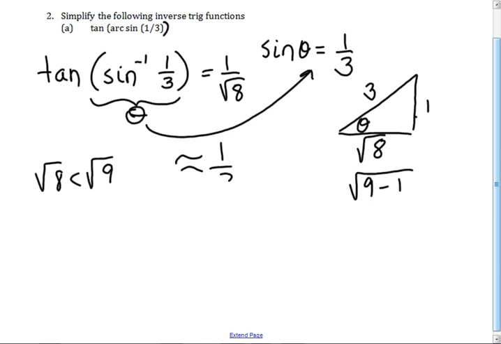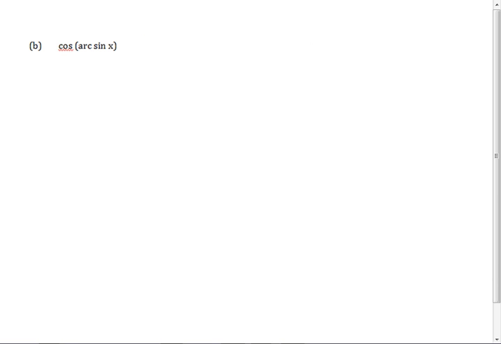Is it bigger than 1/3 or smaller than 1/3? I'm going to divide by a little bit smaller number, so it becomes bigger. I'd rather have you know how to do that, so that when you plug it into your calculator, you get the right answer. Okay? That has much more meaning than knowing what to do with the square root of 8. That's a mechanical thing. Big deal.